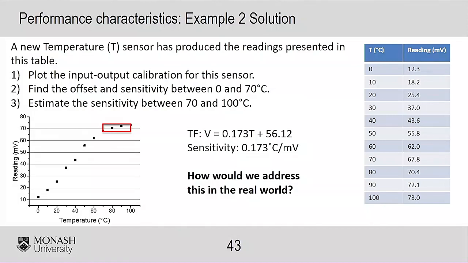Yep. Particularly, I mean, there's a few ways we could do this. One, we could apply a nonlinear gain as well, so that way then we cover that area. The other thing is we can have two distinct regions where, for instance, between a certain temperature it applies one gain and offset, and between another temperature it applies the other gain and offset. So we have two functions in it. But as we saw with the second case, there was a bit of error in that as well. So you would need to decide if the error is too large to be within your range. And if it's too large, then you're exactly right. We would define the range as being between 0 and 70.